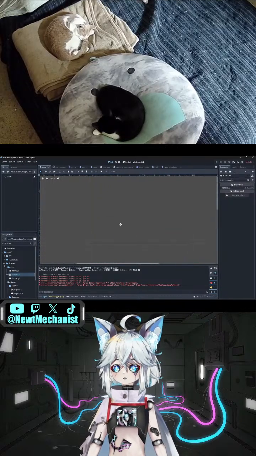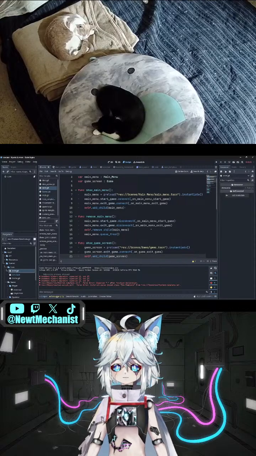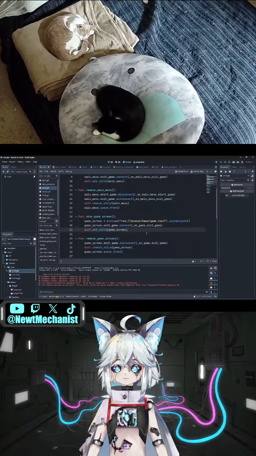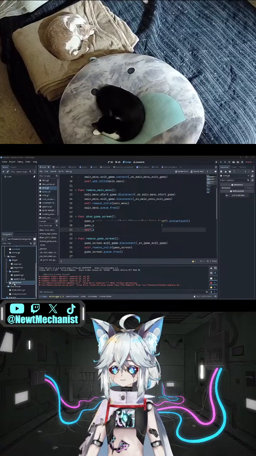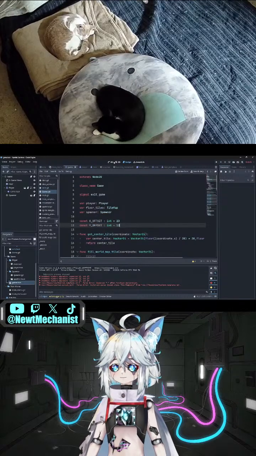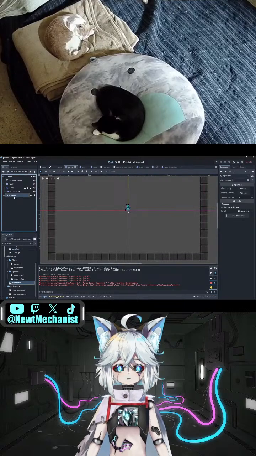Potentially very unsafe. You got to be careful with that. Game. There should be a game scene. There we go. Spawner object.